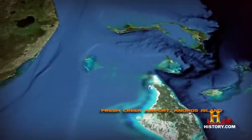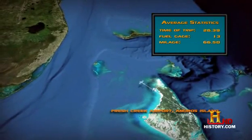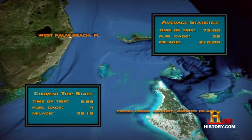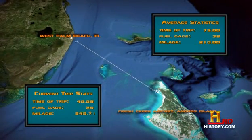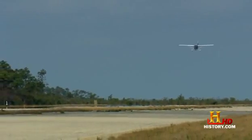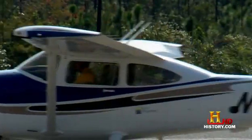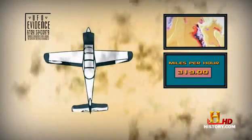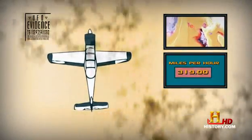Wow, I see. Based on the information that Bruce gave us, a normal flight from Andros Island to West Palm Beach takes about 75 minutes to travel the 210 miles. His entire trip uses 38 gallons of fuel. Gernon actually flew 250 miles in 47 minutes and still had 10 gallons of fuel left when he arrived. This means that the A-36 plane that he was piloting would have had to travel at 319 miles per hour to make this trip in 47 minutes. But that would have been impossible because Bruce's plane had a top speed of 234 miles per hour. Based on these numbers, Bruce's plane would have just been ripped apart by the stress.